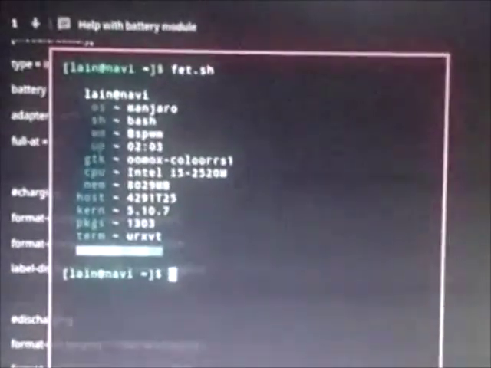Hold on, let me open the terminal. My terminal looks really cool. Let me see. What's it called? fet.sh. Bam, there's my fetch. Let me make this a... This is not built to be done one-handed. This is really not built to be done one-handed. Oh, yeah.